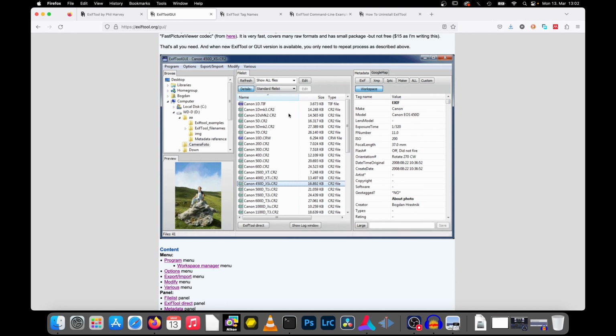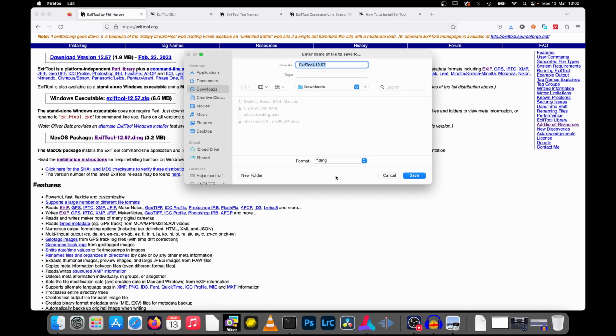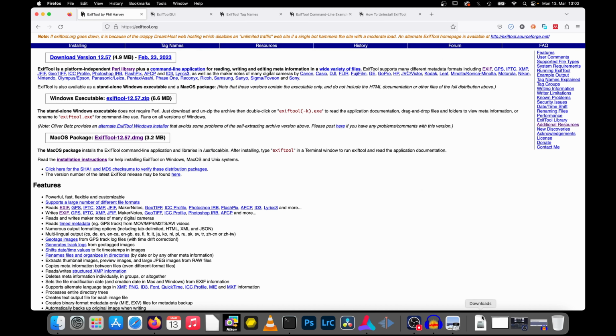Very easy and straightforward. But because I use Mac, I have to use the command line version, because there is no GUI version for Mac. So go and download the ExifTool package DMG file. Save the file. It's a very light program. It's already done.